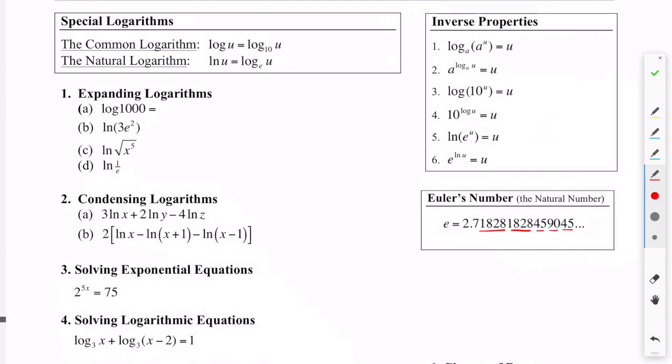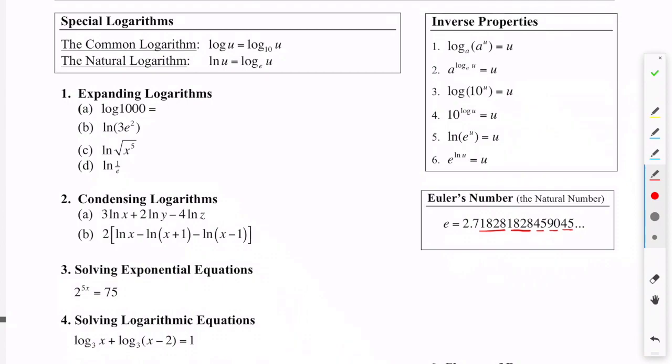In fact, he was asked once, did you name it e because your name starts with an E? And he said, no, it stands for exponential. It's sort of the natural exponential base. But I kind of want to believe that he just used that as a coincidence here, that he must have chosen e because it was his last name. It also began with an E.